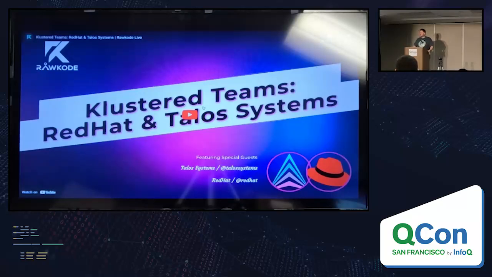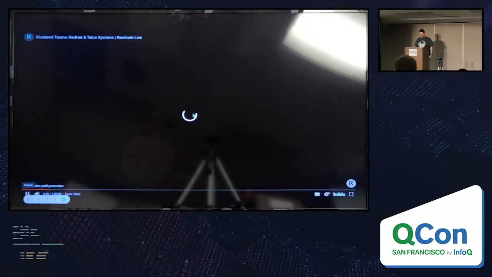I enjoy fixing clusters live on a stream. It keeps me humble, but I also enjoy watching other people try this too. And this was a team episode with people from Red Hat and people from Talos. So they're very smart people that have been in the Kubernetes space for a long time and even work on their own Linux-based operating system to help make Kubernetes easier. And to give you a taste of it, here is a very short clip.